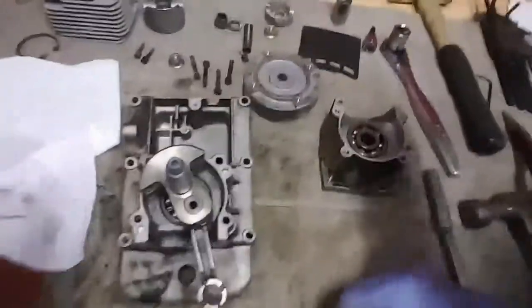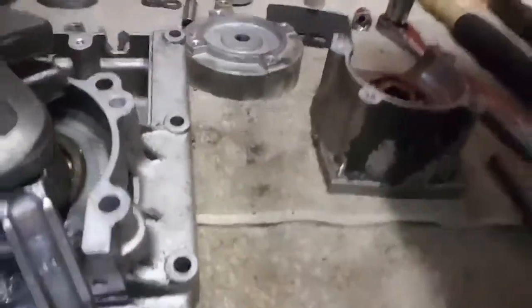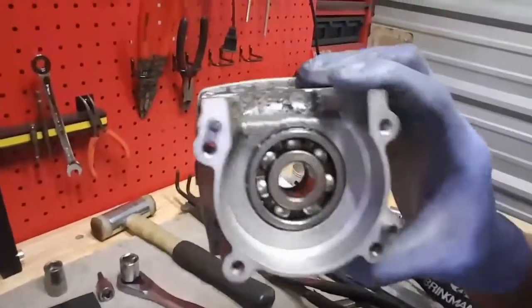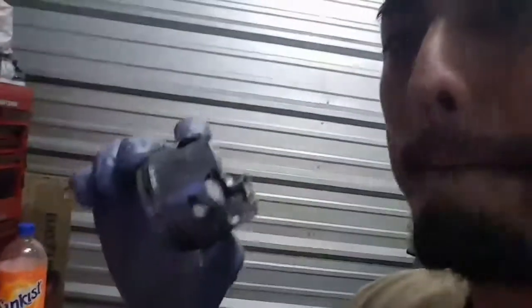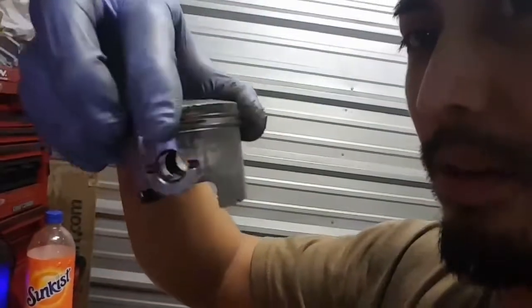Okay, so 25 minutes later I got the motor taken apart. Now I'm gonna flip this around like so. Alright, this right here is not looking too good — a lot of metal shards. I mean on this one I already started wiping it down a little bit, but you see all those little metal shavings right there. And then boom — piston. That's no good.